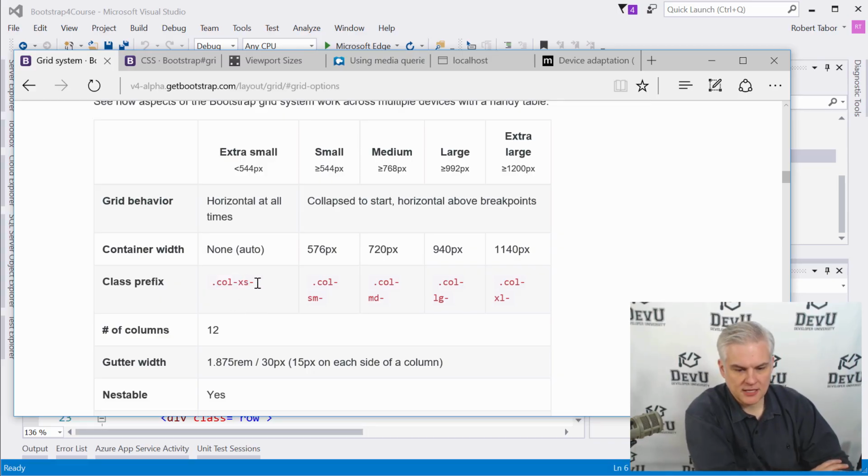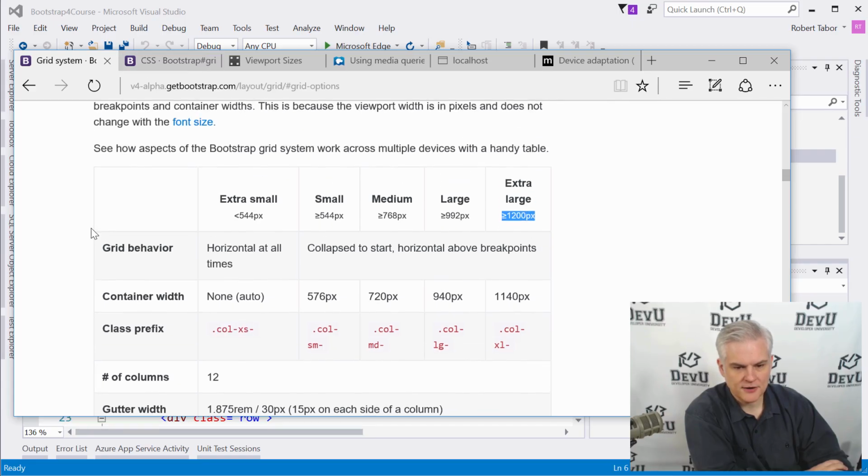And so this would be col-xs-1, -2, -3, all the way up to 12, right? And in addition to that, you can see that we have a breakpoint between extra small and small. So if it's greater than 544 pixels, but less than 768, then the small media query breakpoint will apply. So anything you've defined here, and if you've not defined it, then anything that you've defined in the previous breakpoint will apply. And that goes all the way up to the extra large at 1200 pixels.